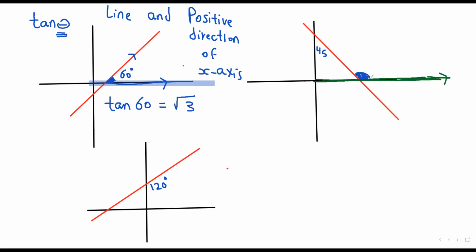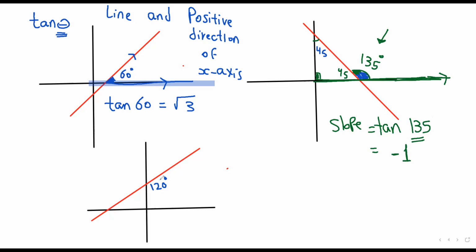Okay, so I want to get this angle. This angle here is 45, and this angle is 90, and this angle is 45. So what is the size of this angle? It's 135. That's the angle I want to get the slope. So what is the slope here in this case? The slope equals tan 135, which is equal to negative 1. Okay? Did you get it?